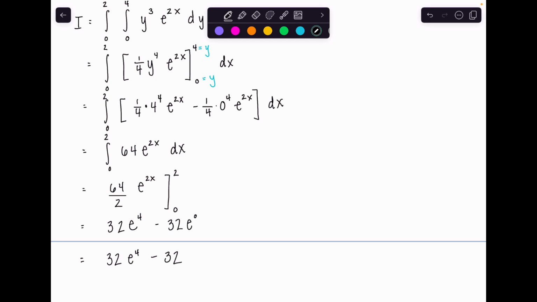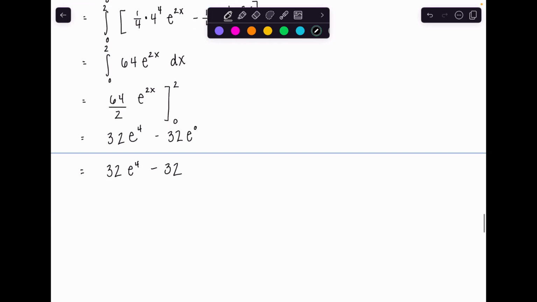Okay. Now I'm going to do exactly the same thing, but I'm going to reverse that order, and it better end up giving me exactly the same result. So reversing the order, we're still calculating the same integral. We're just switching those bounds. So we're going to do dx, then dy. X is changing between 0 and 2. Y is changing between 0 and 4.